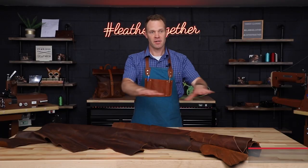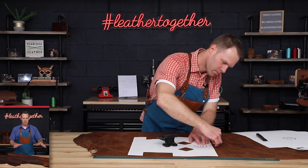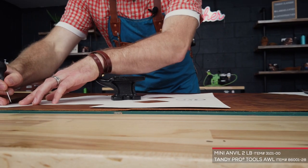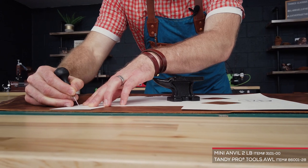So then when I've figured out about where I want it to be, I lay the pattern right on the hide, and I like to put some weights of some sort, like an anvil or something heavy, on there to keep it from shifting around. And then I use a little scratch awl, something kind of sharp, and I just trace around the perimeter of the bag, and I also mark all the holes that will be used for rivet holes, things like that.